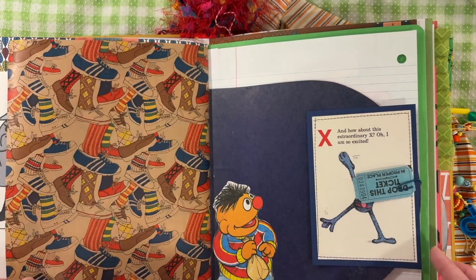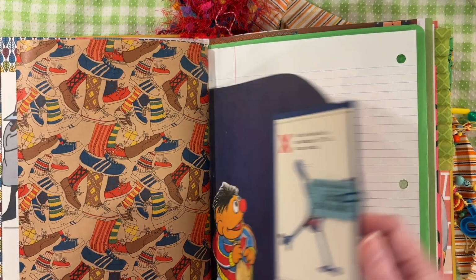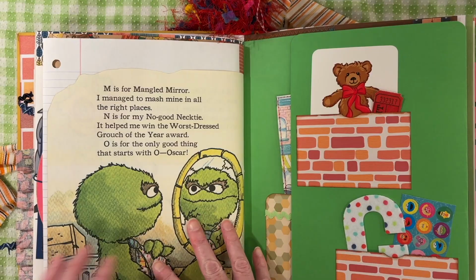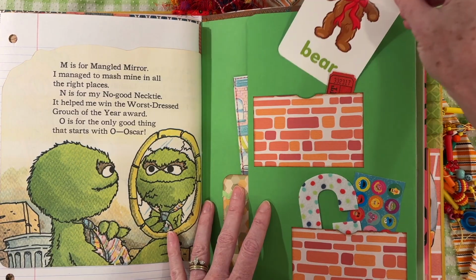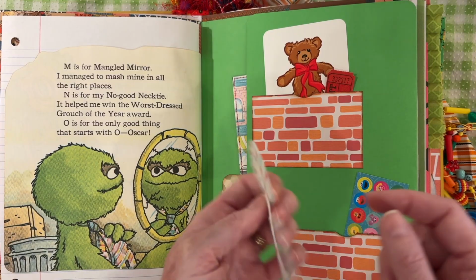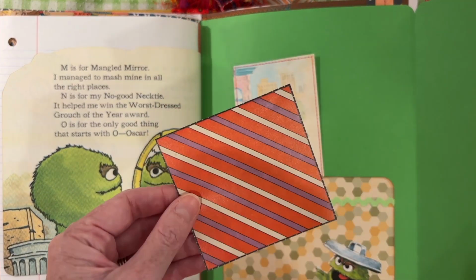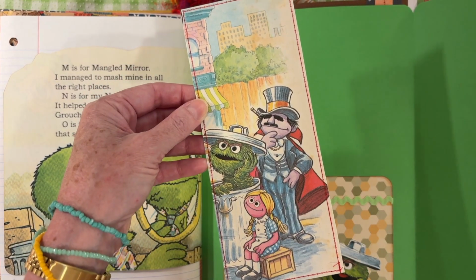Some vintage ribbon, a little journaling card and a ticket. This is an actual front cover and back cover of a shape book. Okay, we have a flashcard with Radar, Big Bird's teddy bear, a ticket. Each one I tried to tuck in a felt letter. It has adhesive backing, and some of them have stickers. I didn't have enough stickers for all journals, but some of them do. This is, so the back of each magazine that I had a little game that you can cut out, and I put little game pieces throughout all of these.